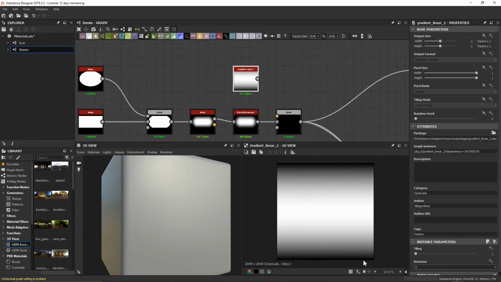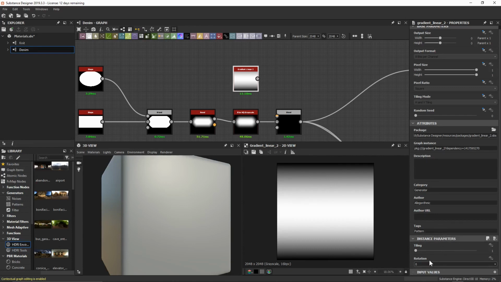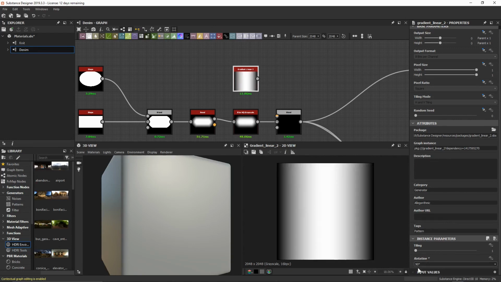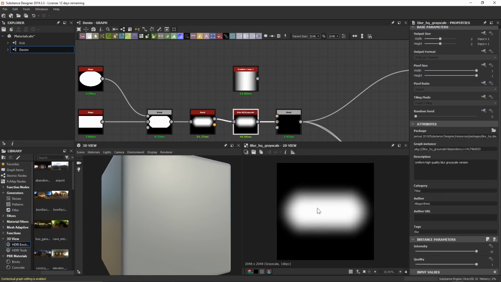And very conveniently, in the node's parameters, it actually has a rotation, so I don't need to use a transformation 2D node to get this done. So I can just flip this to be 90 degrees, and now it's going to be from left to right, which is going to be perfectly lined up with the direction and orientation of this shape here.